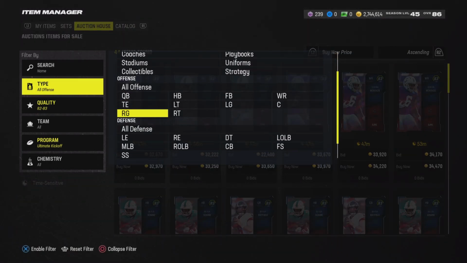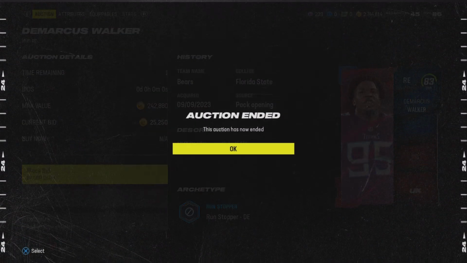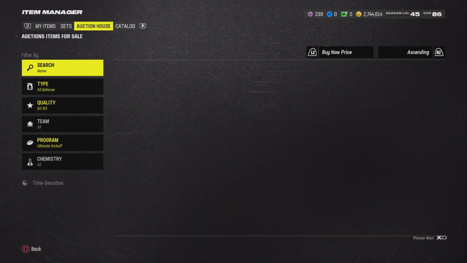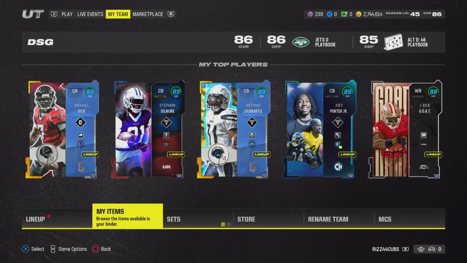Maybe not instantly. These ultimate kickoff cards take a little longer to sell. Like right there, boom, look at that. That's an amazing snipe right there. Already got picked up though. So yeah, 82 to 83s just pop off right now. I highly recommend you put your time into that. By far the best way to make coins.